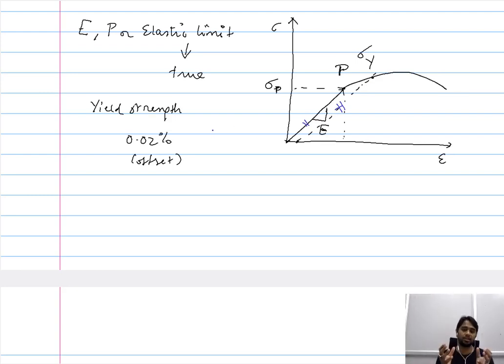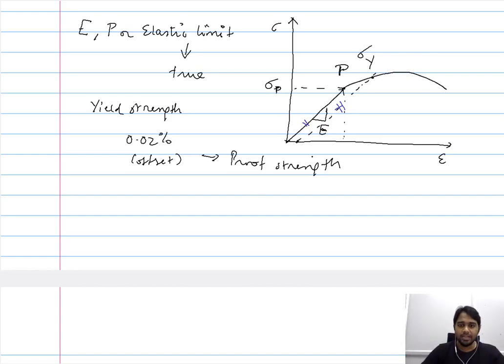And since we had to take an approach that is based on the offset, we refer to it as the offset yield strength. Depending on the place this particular test is being done, supposing this test is being done in the British Isles, they refer to this as the proof strength. So the offset yield strength and the proof strength are more or less the same. These are determined by the same approach. However, depending on where it is being done, particularly in British nations, they refer to it as the proof strength.